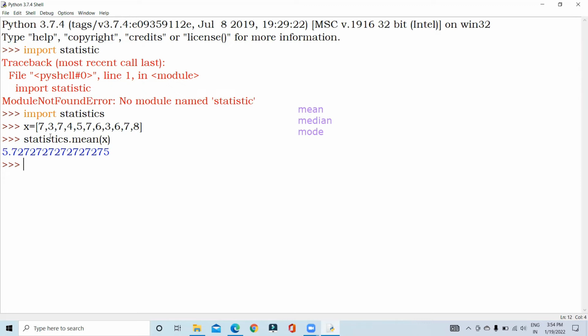How will it work? It actually finds the mean, what is the purpose of mean, that is average. So it will add all the numbers, the sum of all the numbers in this particular list, and then divide by the number of elements, that is the length.